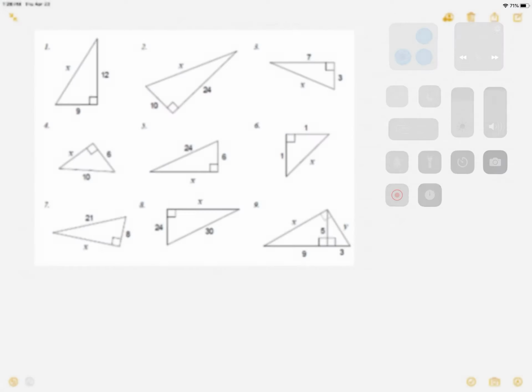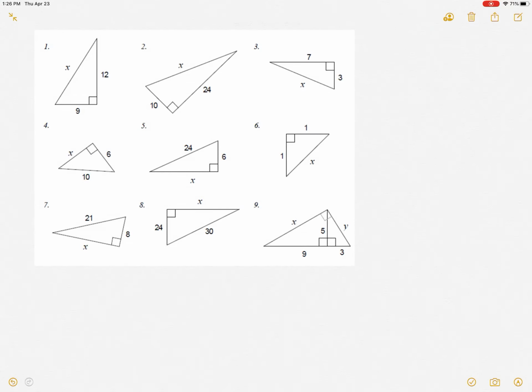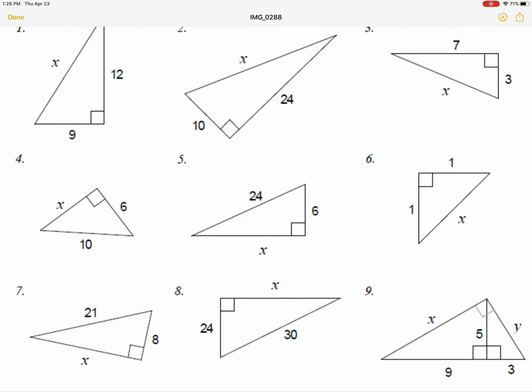Alrighty, y'all. I'm going to go through some of the problems that were assigned by Mrs. Scott on the Pythagorean theorem. Now, personally, I like the Pythagorean theorem because I'm an old guy who's done a lot of math, but I remember when I was a student, I found it kind of confusing because it's full of letters, right?